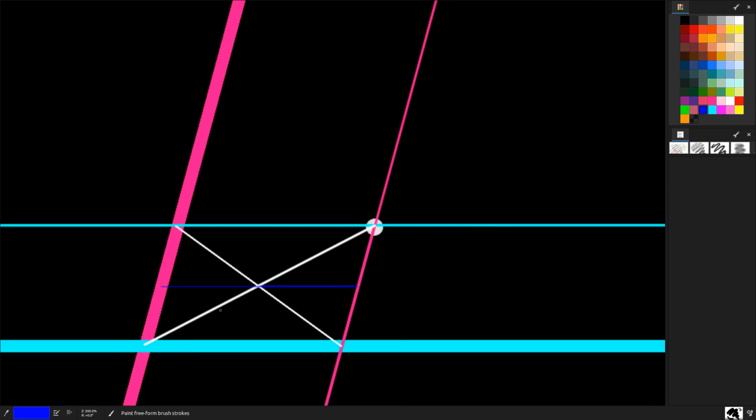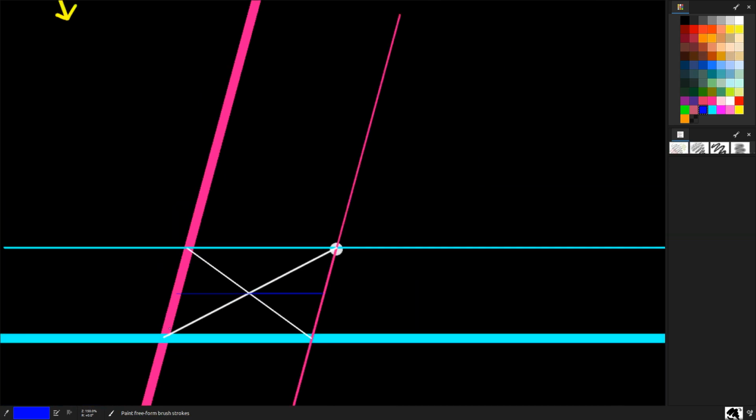Okay, now what I can do is take this, let's go back to white, and join the origin, that intersection of the big blue line and the big pink line is what I'm calling the origin, and take the join of the origin with this point that I've constructed over here, and just keep extending that until I hit the blue line again.